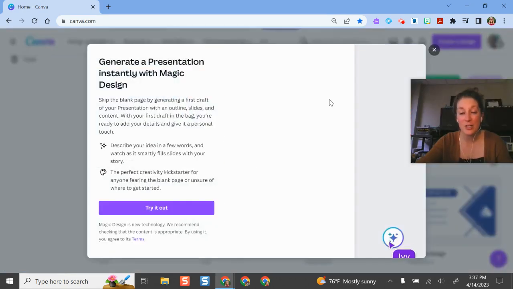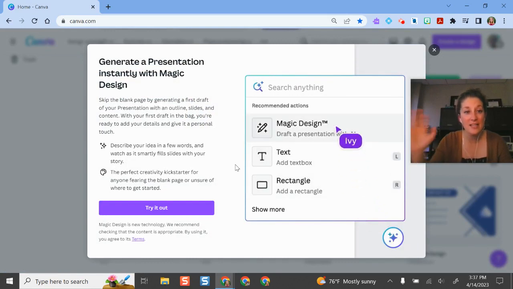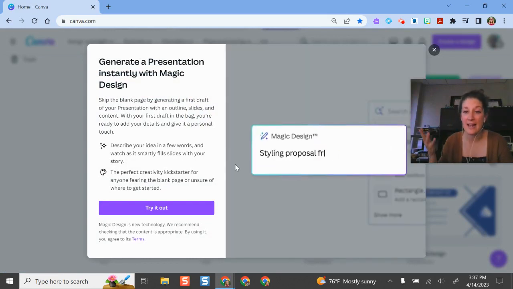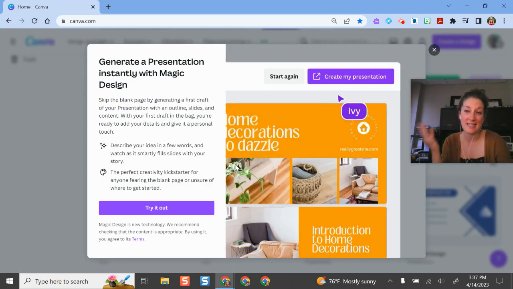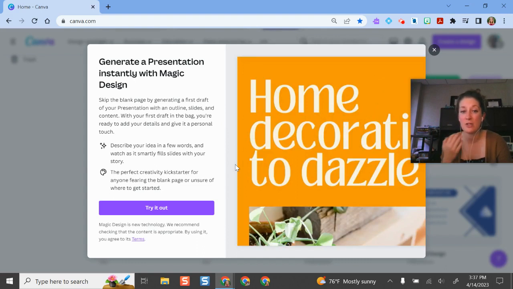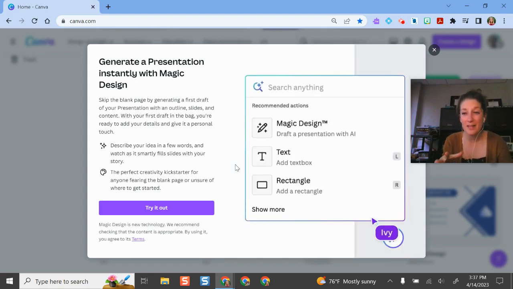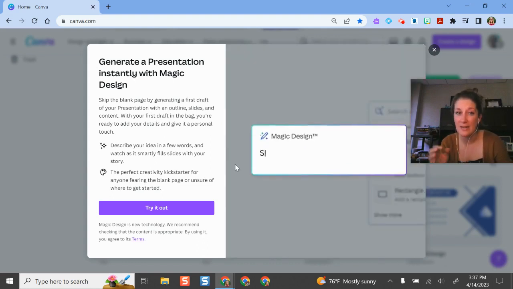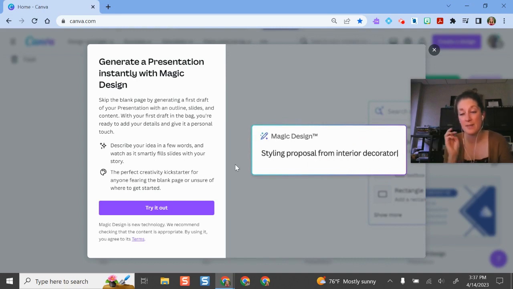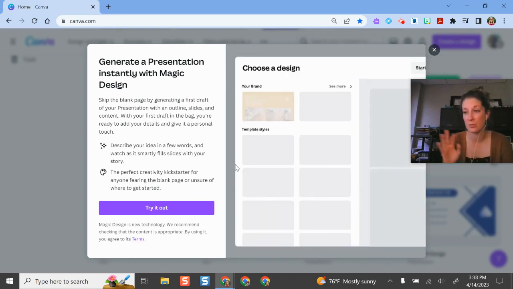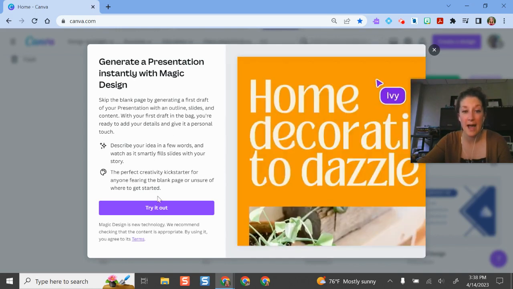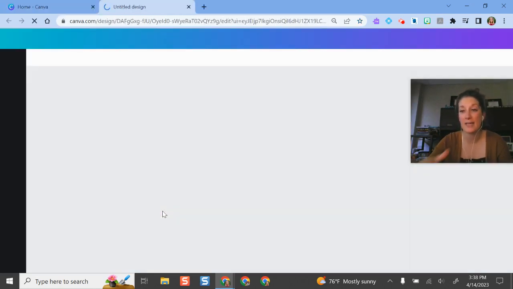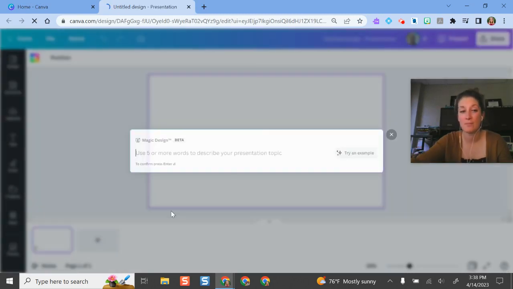The next one is Magic Presentation. So basically what this does is it helps you create an outline for a presentation. So if you're having a hard time getting started, maybe you have the idea or topic for your presentation, but you're struggling with coming up with a template, you just need something to spark your creativity. That's what this does. And it's basically baked into the Magic Design tool as well. So what this does is it generates a whole list of samples here. If you have your presentation title or topic, it generates that based on what you've entered.